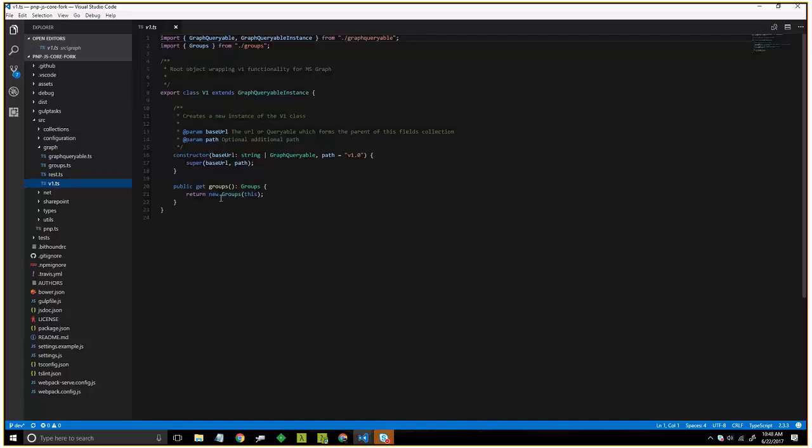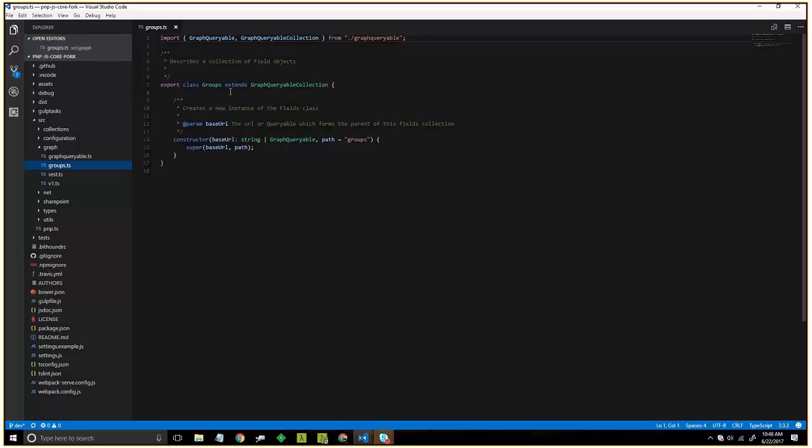So we've got groups, which happens to be one of the things we can query through the Graph client in SharePoint, the HTTP Graph client. So we've got groups, and you can see, again, we can just chain these objects. I think that's, for me, a very fundamental part of the Fluent APIs, the ability to just chain these objects together. So we go v1 to groups, and then if we look at groups, again, I don't have any of the properties or any methods coded out, but it gives you this GraphQueryableCollection.